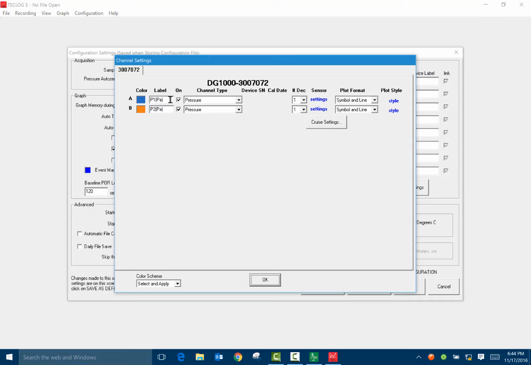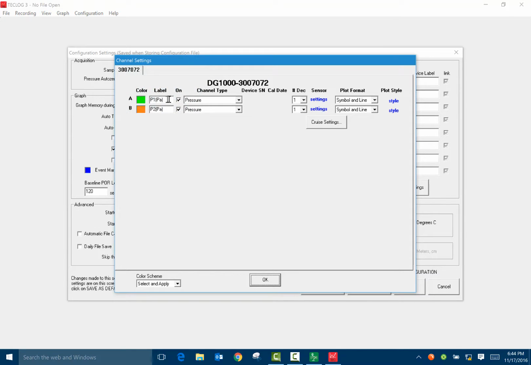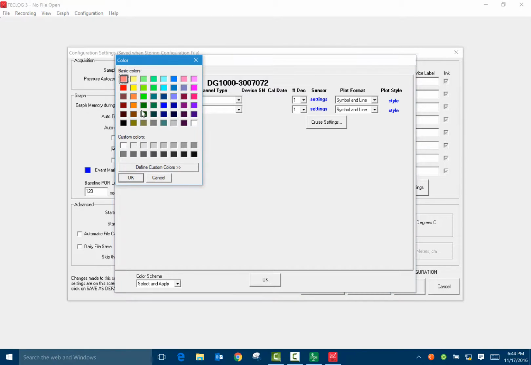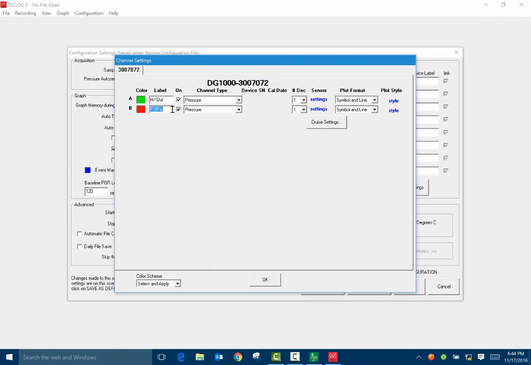So I'm going to label this first one, I'm going to change the color to green, and I'm going to call this house to outside, which we're used to seeing as green. Okay, and that's a pressure. And then we'll change channel B to red, and that's in a water heater vent, so we'll call that vent to house.